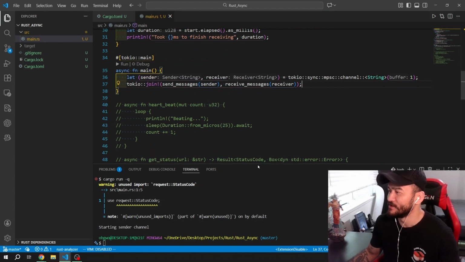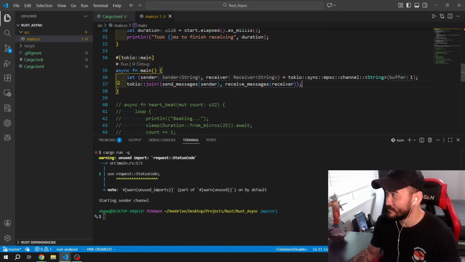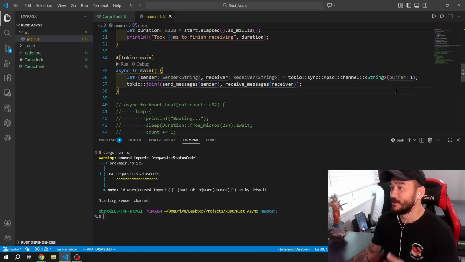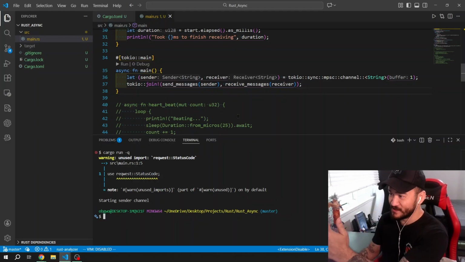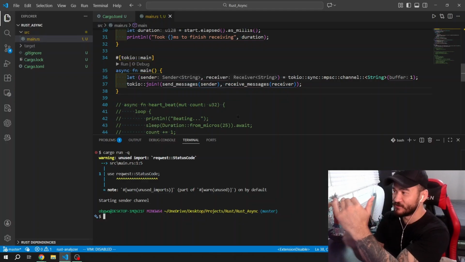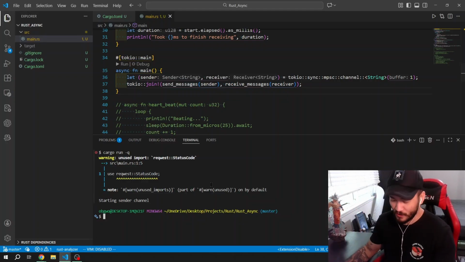Okay, so now what do you think is going to happen? Now keep in mind, I'm keeping the bound buffer at 1. So it's still going to only be able to send one message at a time until it gets taken out of the queue. But as you can see, the code is going to jump from sending message straight to receiving message. So the sender is going to start up, then the receiver is going to start up right away. So let's run that.